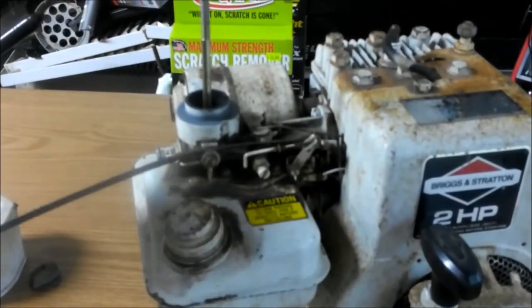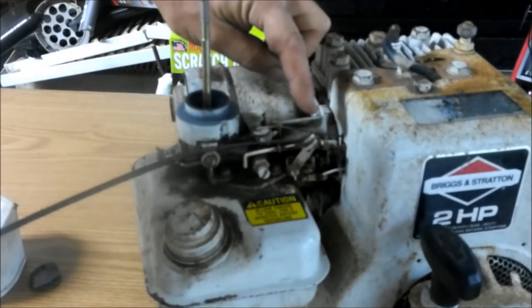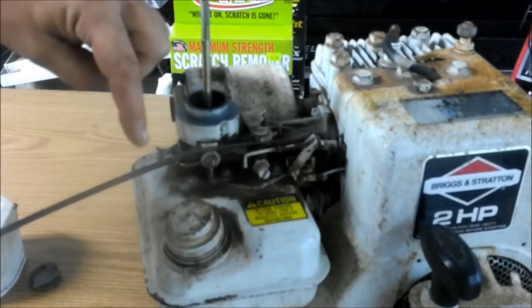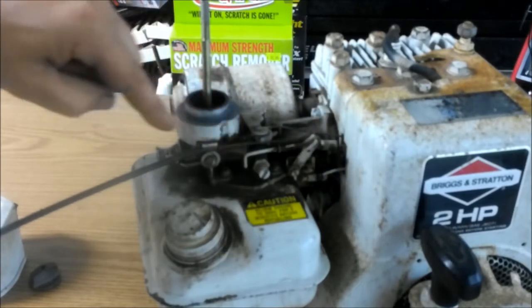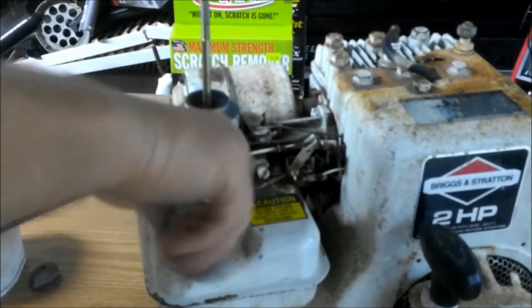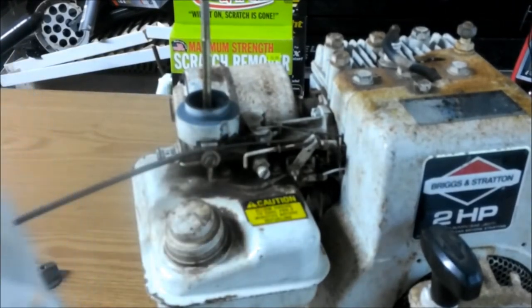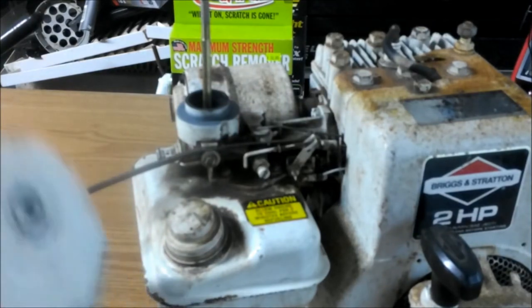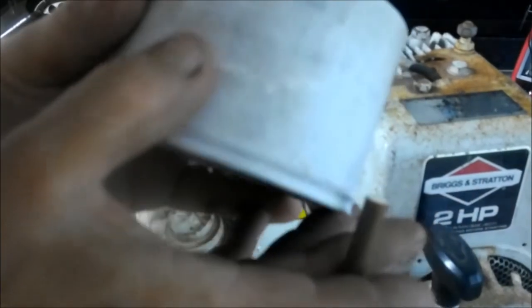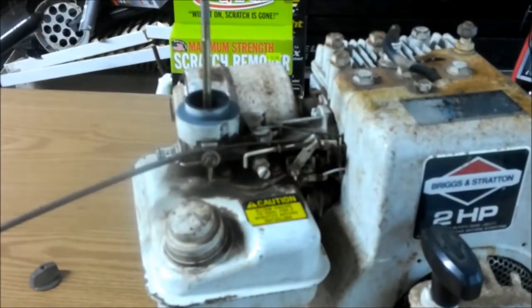Okay, these had an air cleaner that, you gearheads will know what I'm talking about. They kind of came around and went like this, and then went over, and then had a little jog out there for it, and then back over. That way you could reach your cap. So I don't believe this to be original, and also I think it was painted, because I don't know if you can see it on this camera or not, but there are runs in the paint. It's kind of shitty, to where the rest of it's all really consistent.